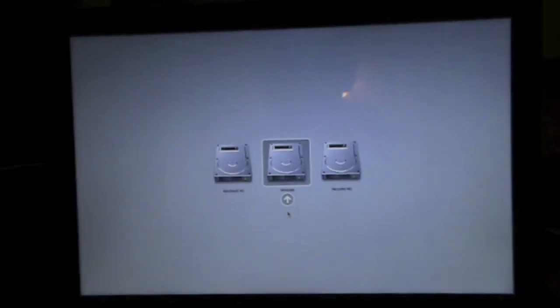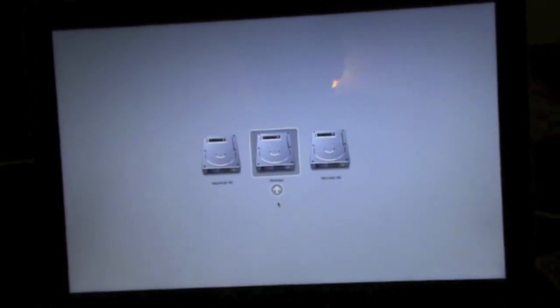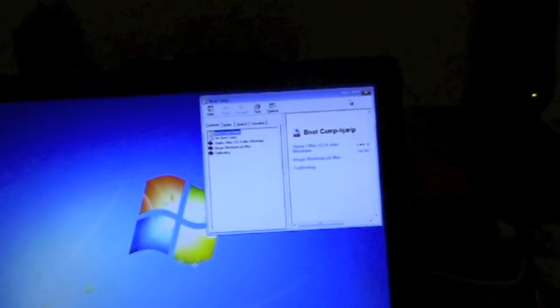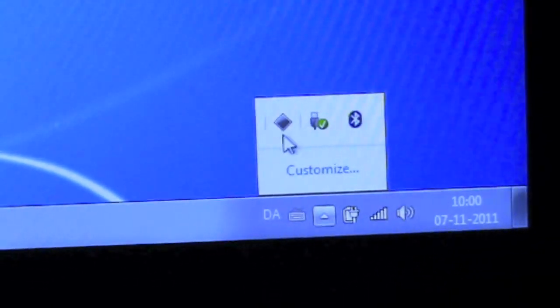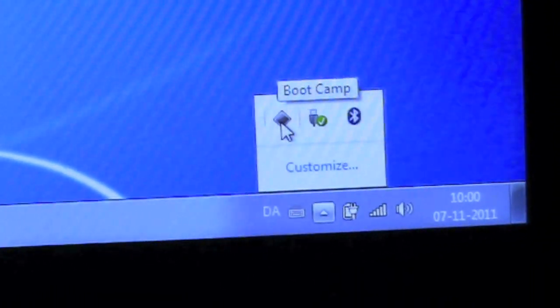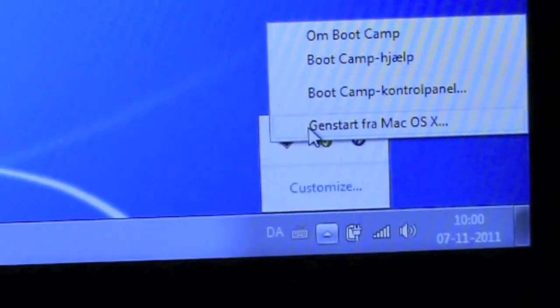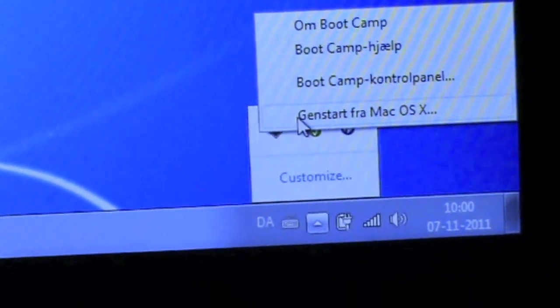Now, if I want Mac to be my primary, I'll just show you how to do that. The first time you launch it, you'll get this little Bootcamp help assistant up here. Just close that. It'll basically just tell you how things work. Now, if you want to reboot back into Mac OS X and set it as your default launching operating system, show the hidden icons and find this square here. And let's see if I can right-click here. You can choose Reboot into Mac OS X, and it will set Mac OS X as your default.